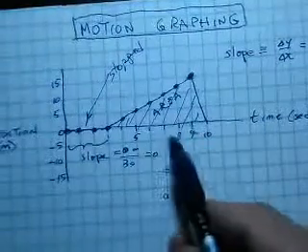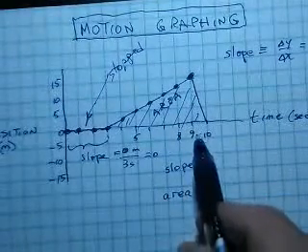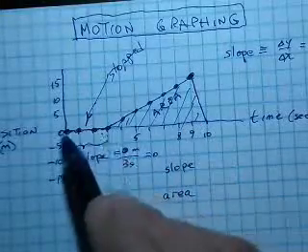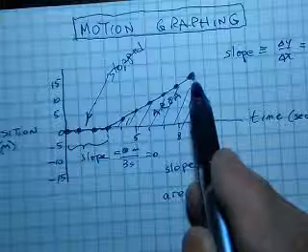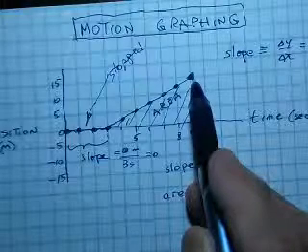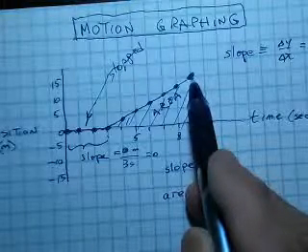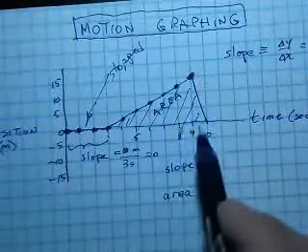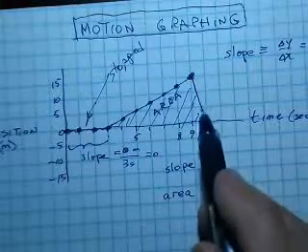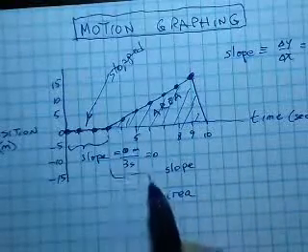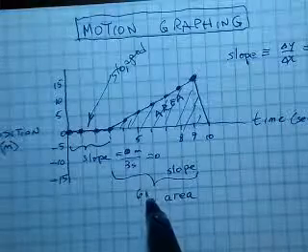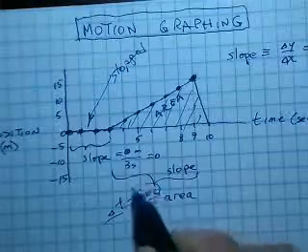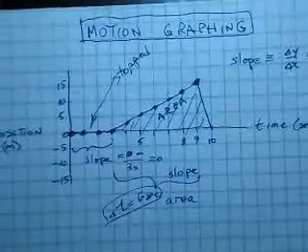But for the next time interval, from 3 to 9, for the next 6 seconds, I'm definitely not stopped. I've gone from nowhere to how far away? 15. No need to guess, just look at the graph. That's at 15. I'm 15 meters away, and it took me 6 seconds, right? From 3 to 9 is 6 seconds. In these next 6 seconds, I went 15 meters.